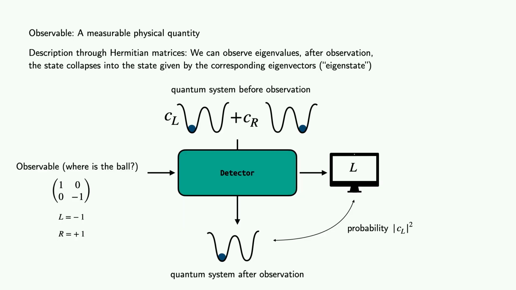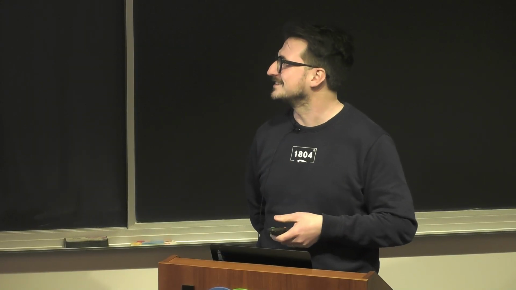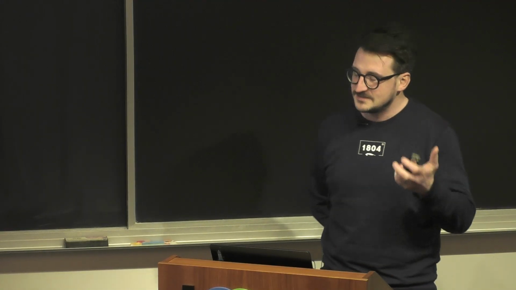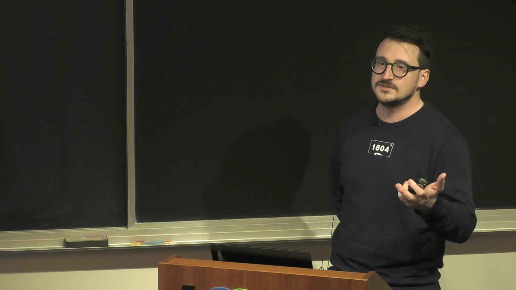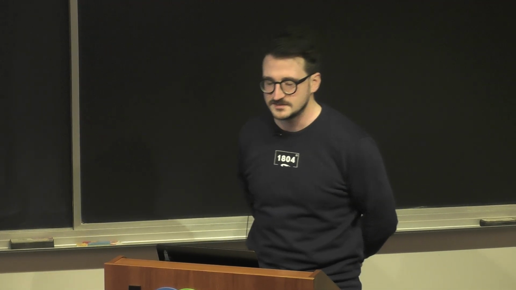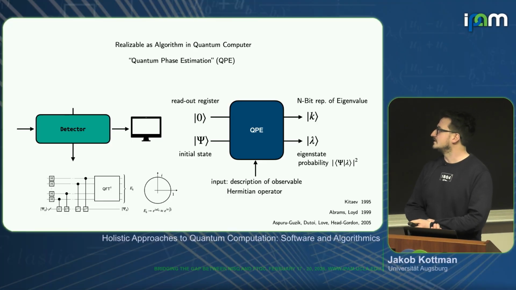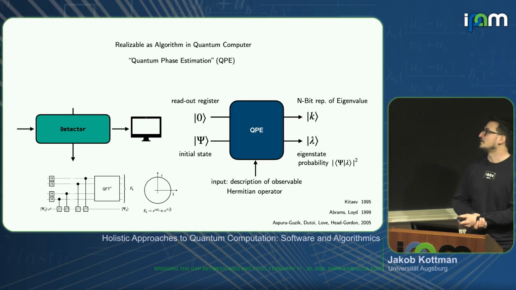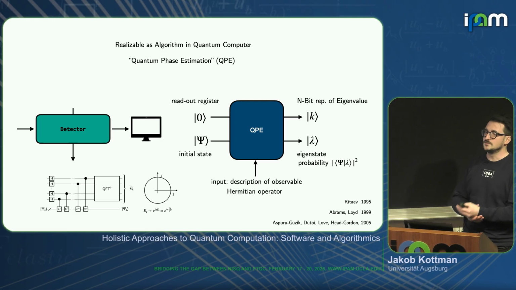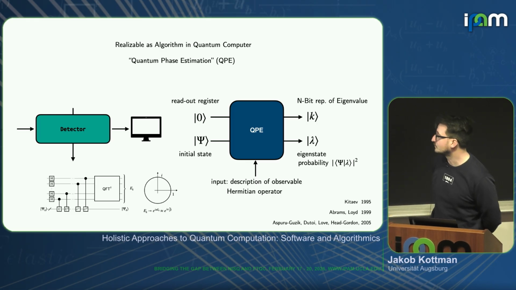In general, I wouldn't know how to take this postulate and really make measurements in a lab. It's not really my expertise. But at least if we have a quantum computer, this essentially works. And the algorithm that does this is quantum phase estimation, where we have seen a lot of details about this algorithm already yesterday from Dylan. And if you remember the first day, we saw a lot of resource estimates where this algorithm is actually used in order to observe, in this case, ground state energies of molecular systems.